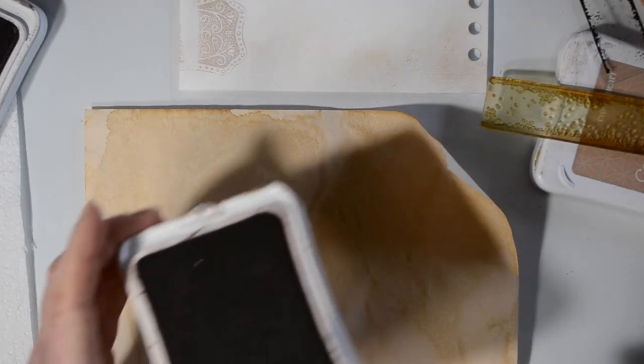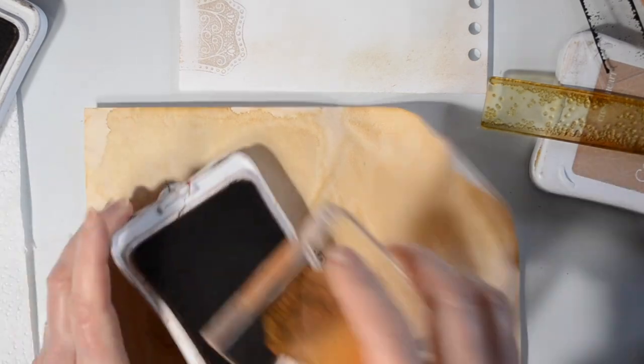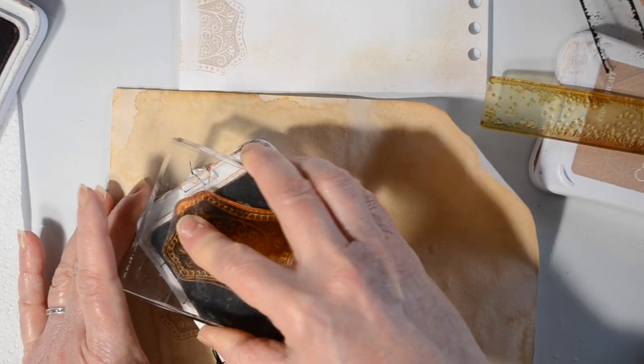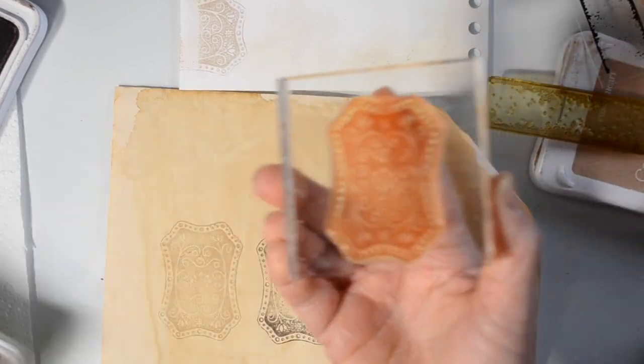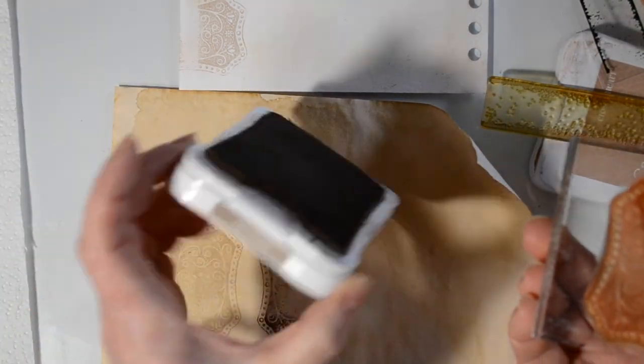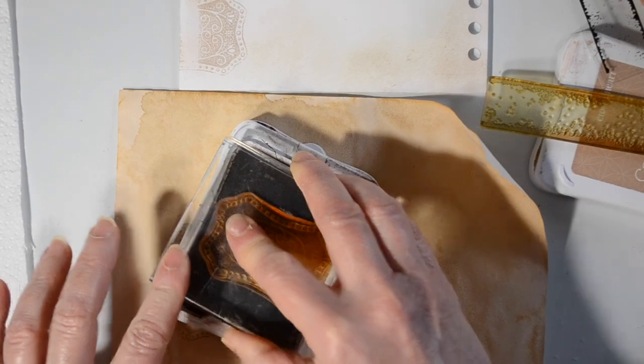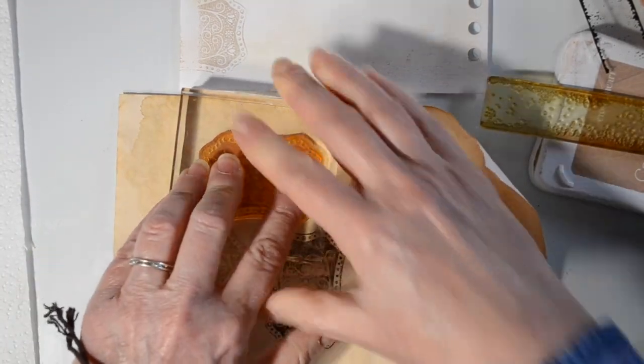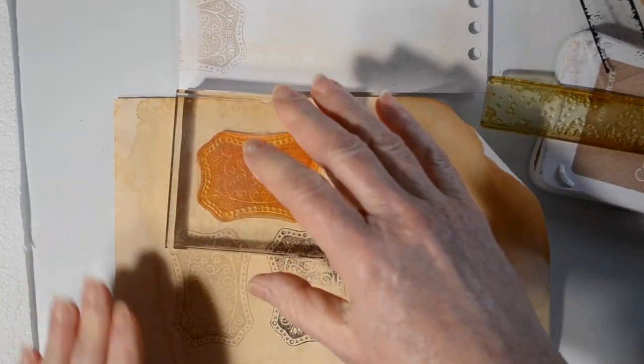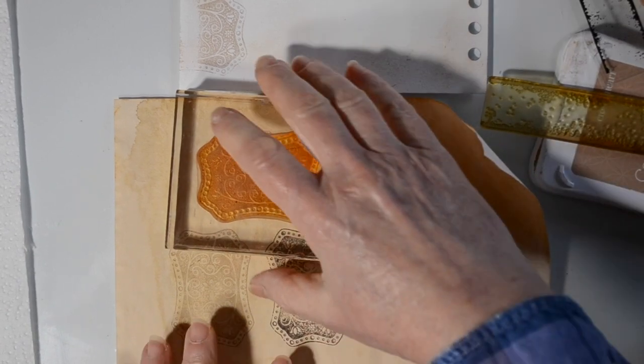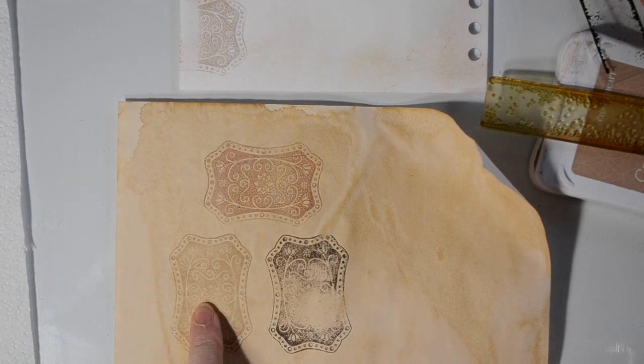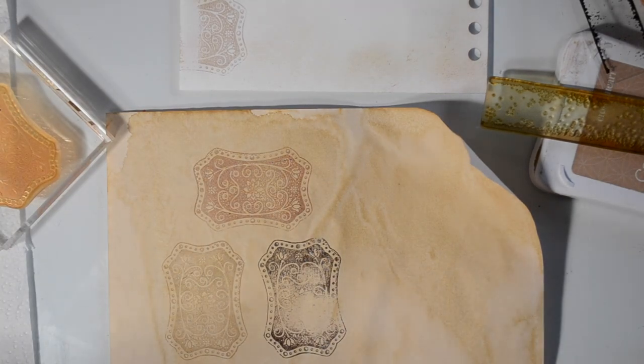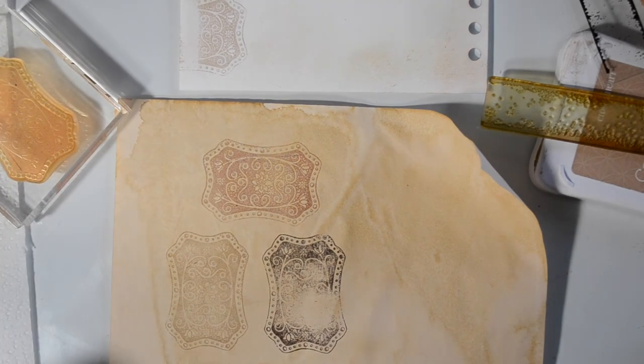So now I stamped it on and I didn't like the first color. Then I tried the second color and that was too dark. So I decided what I was going to do is use a barn red and then go over that with chocolate. So I've got my barn red. Now I'm coming in with my chocolate. So I'm double dipping here. I'm going to stamp that down and that's going to kind of take some of the edge off of my barn red. Barn red to me almost looks brown anyway.